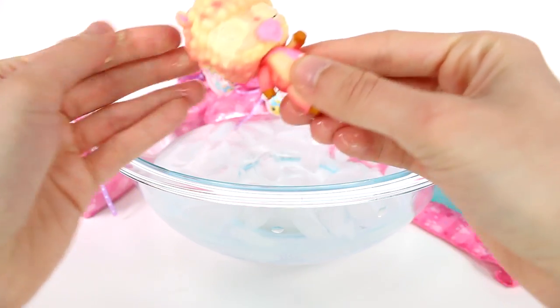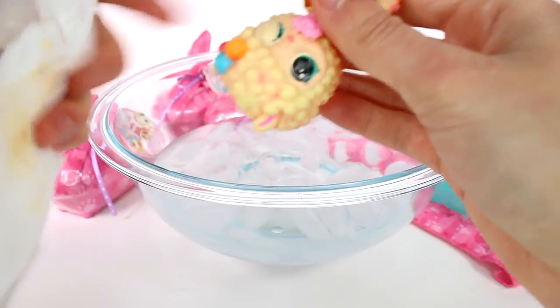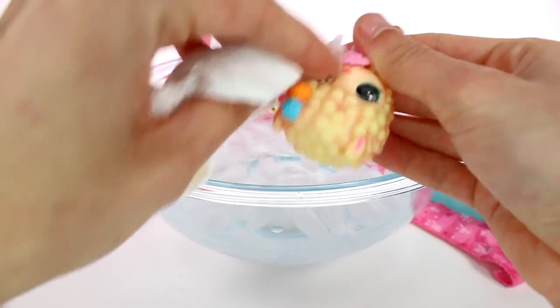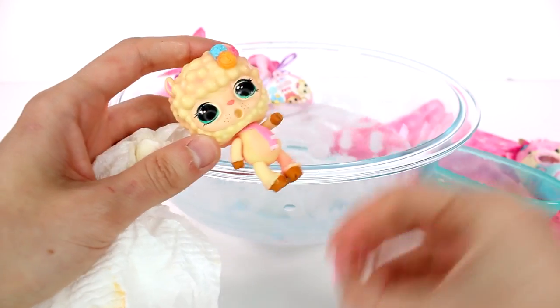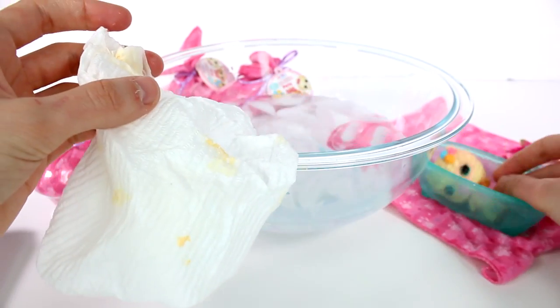And then she will change back. We're supposed to wash her eyes — I forgot all about that part — one of the most important parts, so she doesn't look like she's sleeping all the time. Let's get this water on the towel. I'm losing her pacifier. There she goes. She has some green eyes, she's really pretty. Let's get her pacifier back in there. She has green, pretty eyes.